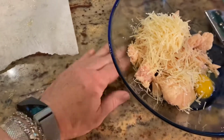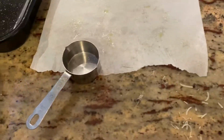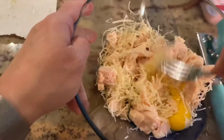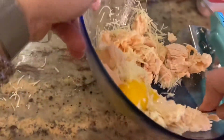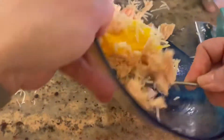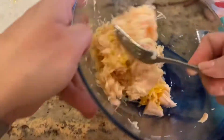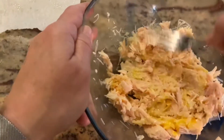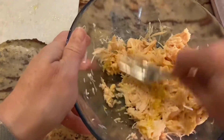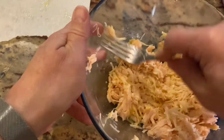You know, it's not that. And my counter's clean. Okay, so now I'm just gonna take a fork and I'm gonna mash this up, and that egg too. I know there are different schools of thought on this, but it all just bakes together anyway. And I don't need the chicken to be like sawdust, you know? It's canned chicken. It's already kind of cat food. Sorry, I'm a jerk.